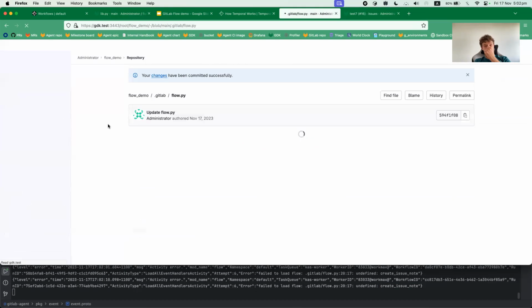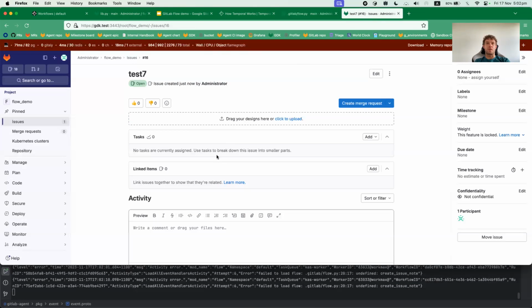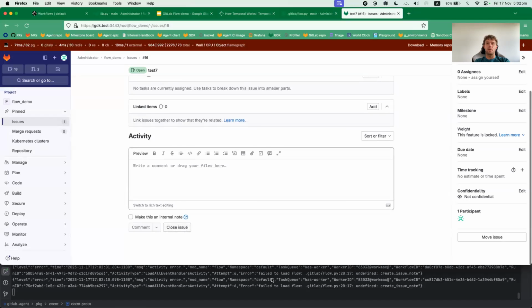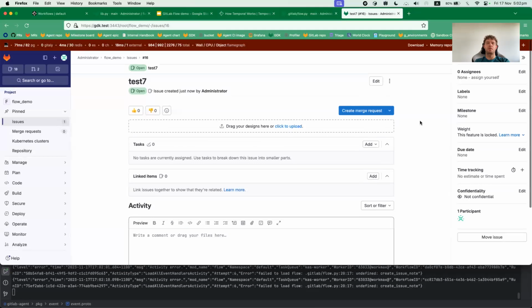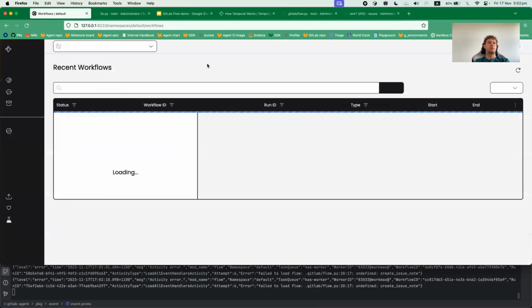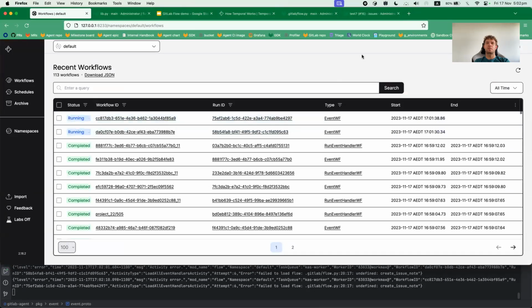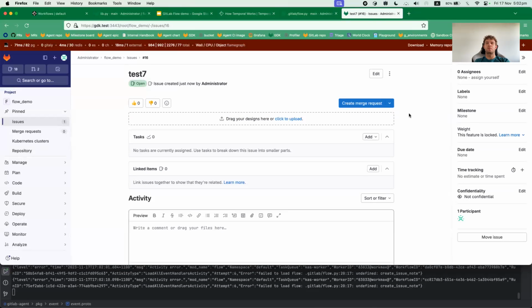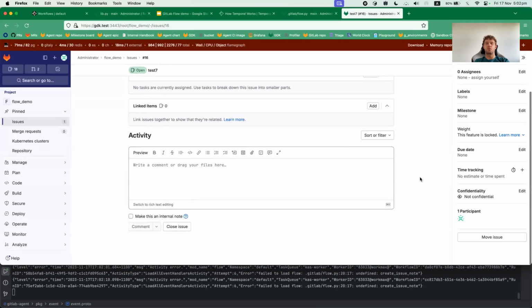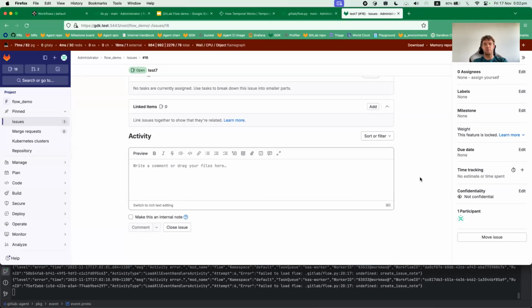So, okay, this should be retried, I think. Yes. Just need to wait because there is an exponential backoff in Temporal.